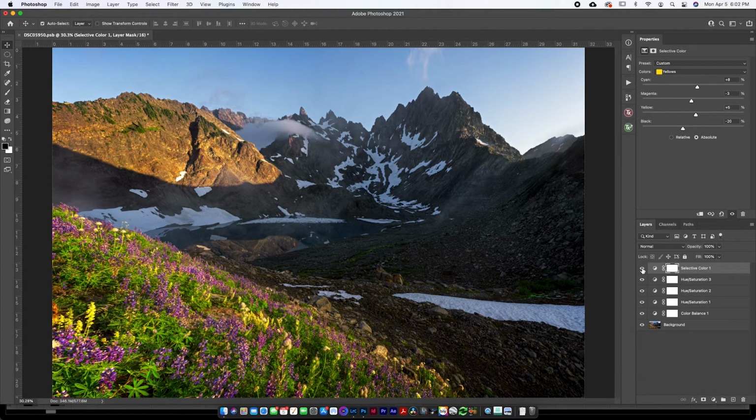And as I mentioned before, there's hundreds of different ways that you can go about adjusting the color. I could adjust this color up here if I wanted. There are just so many different ways, but definitely do give this selective color a try. See what you like. It can do everything that the hue saturation can do, except for you cannot sample a color. So it's definitely feasible to think that you could use selective color instead of hue saturation. But I did want to show you guys both of those tools to let you decide exactly which one works best for your personal workflow.